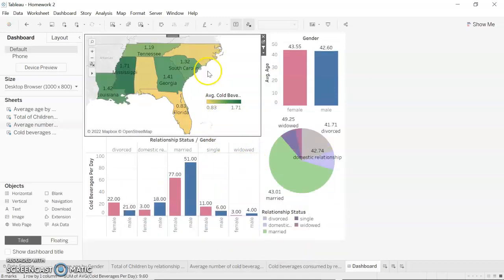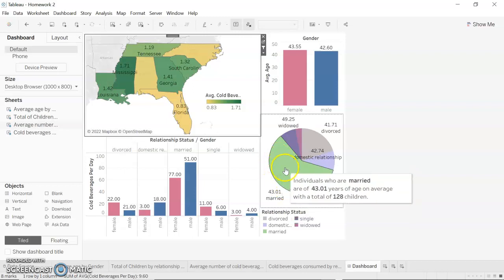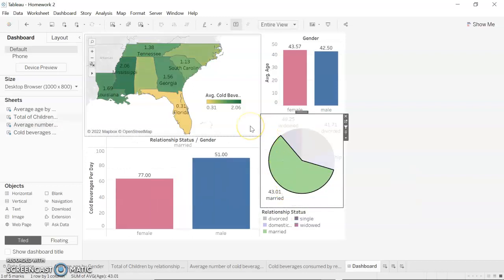Now clicking off of that map, you see all of the visualizations go back to normal. Another filter I've included is within the pie chart, and by clicking on any slice of the chart, it will change all the other charts to represent the corresponding data from the sample. As I click on those who are married, this green, the largest slice here, you can see that within the chart above, both genders are represented, but females have an older total average in terms of age.